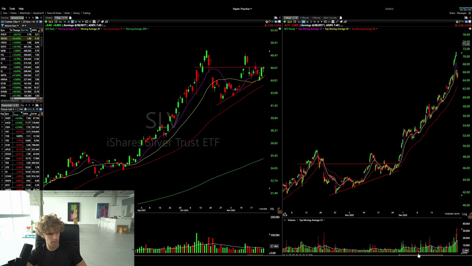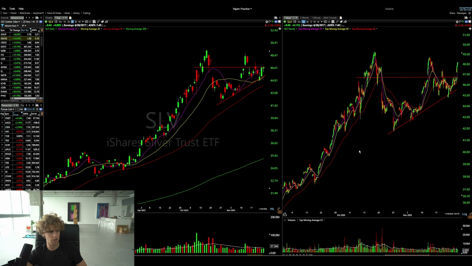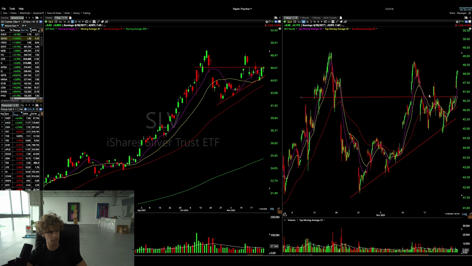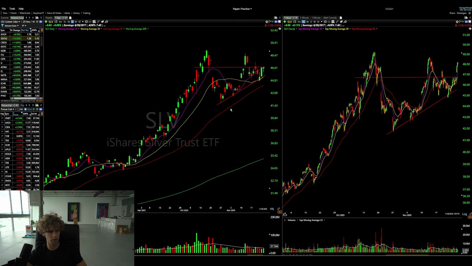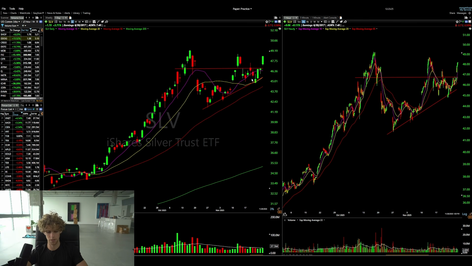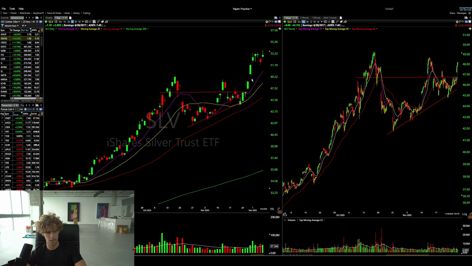So if we take a look at this on the hourly, here's a way that we can use the hourly. And you can really see what's going on. I mean, look at the range it's building here. This is within a very tight consolidation period at this point, right? And then it breaks out on this day. So this is the day that you want to buy it. Stop loss goes at low of day. And then you trail this with the 10-day simple moving average.